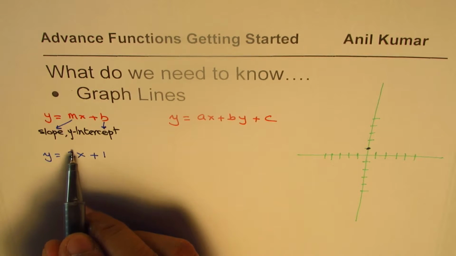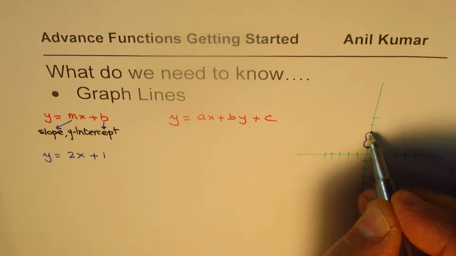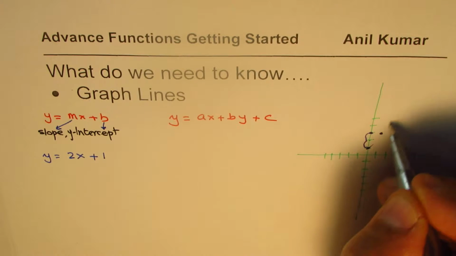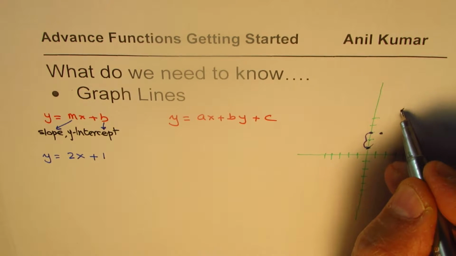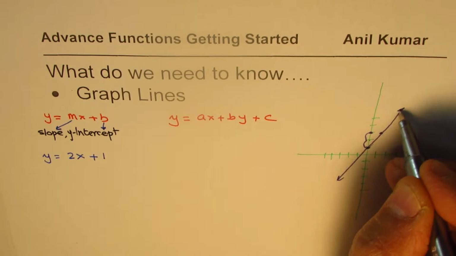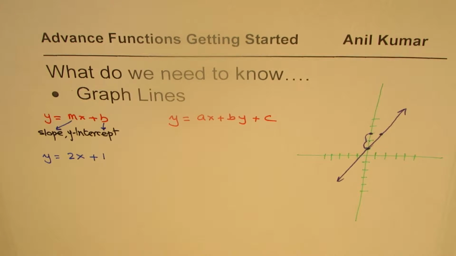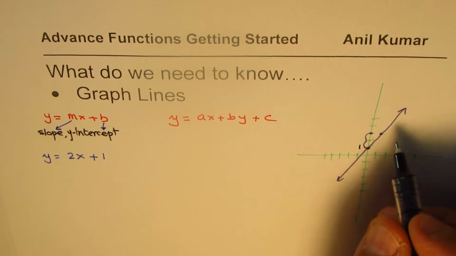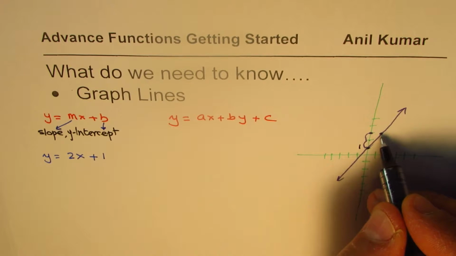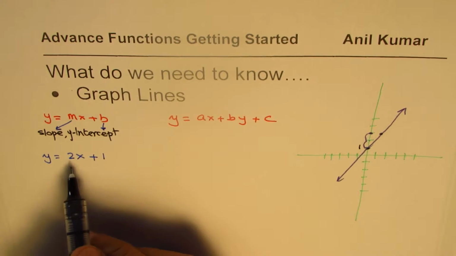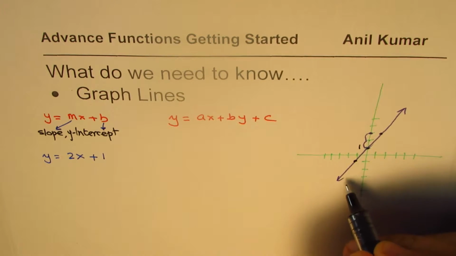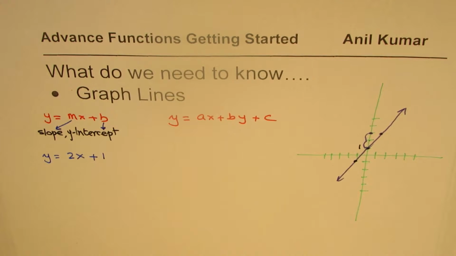Slope is 2, that means rise of 2, run of 1. So you go 2 units up from here and 1 unit to the right. So you reach a point. So these 2 points are points on your line, right? So you could just connect them and form a line. So that is y equals 2x plus 1. So remember, 1 is your y-intercept, so go to the y-intercept. 2 is the slope, rise over run, rise of 2, run 1. You could also go the negative side. That means you go down 2 units and 1 unit left, and get another point. So these 3 will fall on your line. Correct? That's how simple it is.